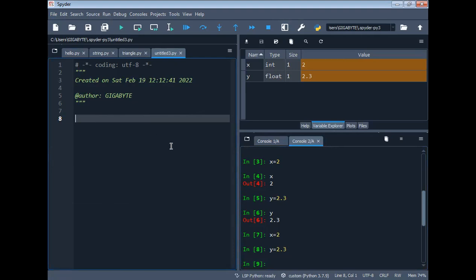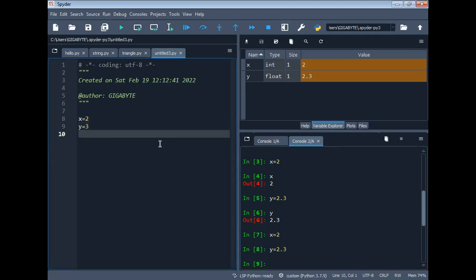First of all, suppose I want to write the same statements, x is equal to 2, y is equal to 3. If I write only x here, I am not going to get the value. In the console I can directly write x and y and see the value, but in the text editor, if you want to see the values of those variables, we have to request Python to display that value. For requesting, we are going to write the print command. If the syntax of print is correct, I will see this box, and I have to press the enter key.